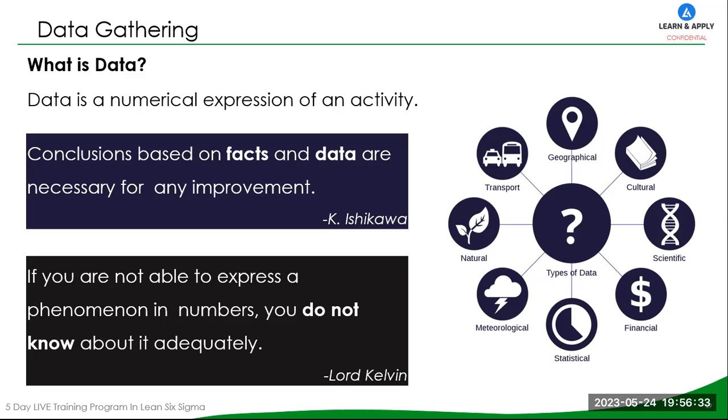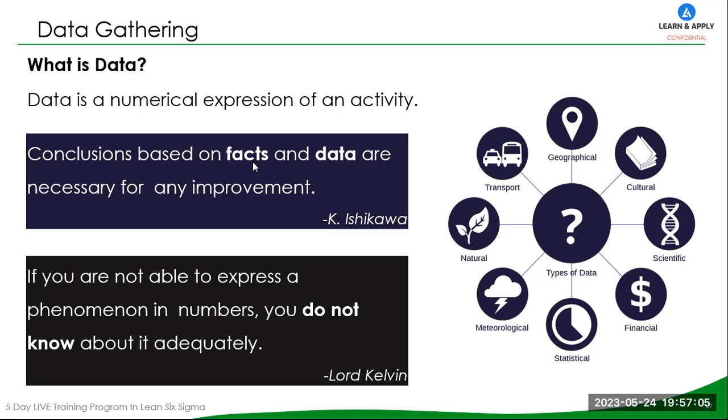Now, why is it important? Again, I need to answer that question, because if you just know what data is and start collecting it, nothing is going to work. But if you know why we are going to do that, then the intention is going to change. You will get clarity, and the speed of implementation is going to improve. That's why I'm always providing some evidence to support that. So why is it important to talk in terms of data? Here it is. Conclusions based on fact and data are necessary for any improvement.